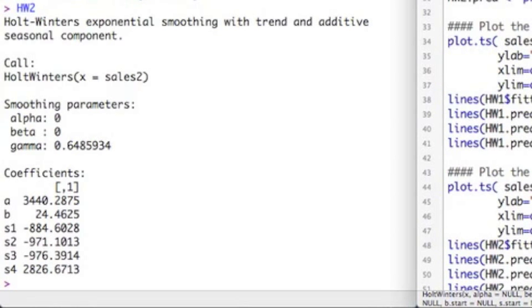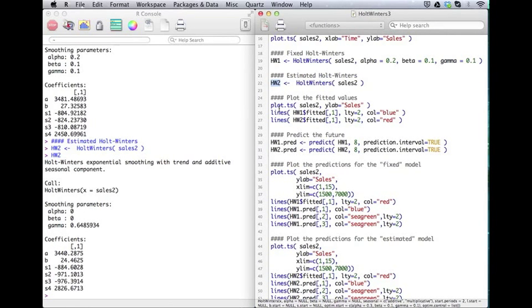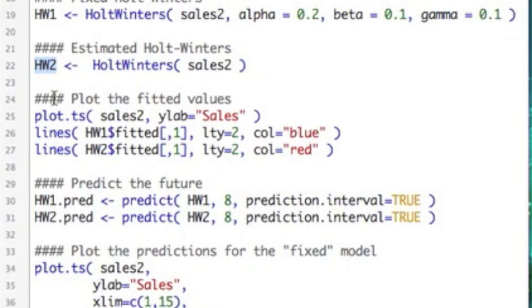Okay, so this shows you a bit of it, but what we really would like to see is how well does this fit? So my next bit of code over here is just going to plot the data set, and then it's going to plot the two fitted values on the data set. So I'm using plot TS, the same as I had above. Here I'm using Holt Winters 1 fitted, and I can look at this if I want, and it will show me my components and everything. We're going to make that blue. I'm going to also have Holt Winters 2 fitted, and it will be red.